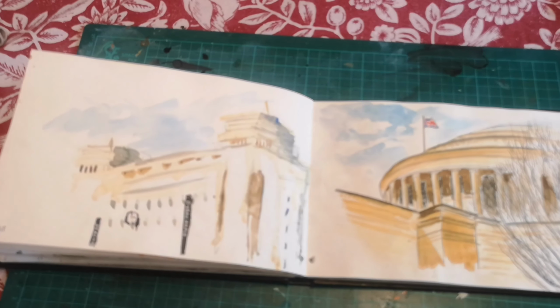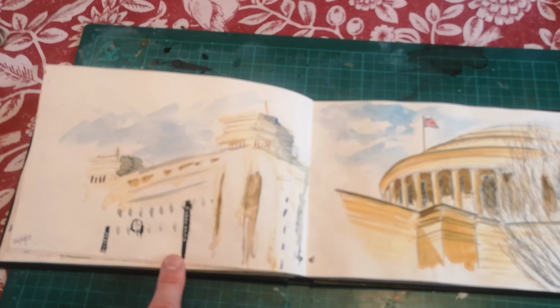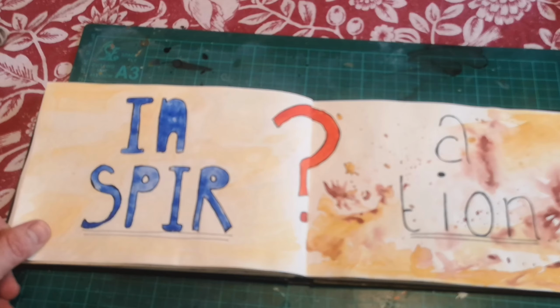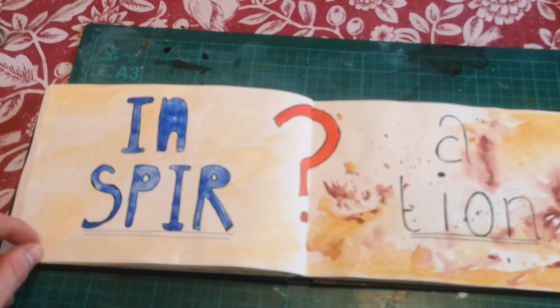Some more scenes of Manchester. You've got the library again, Debenhams from Piccadilly Gardens. Inspiration.